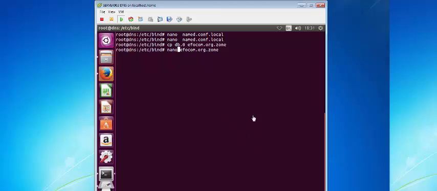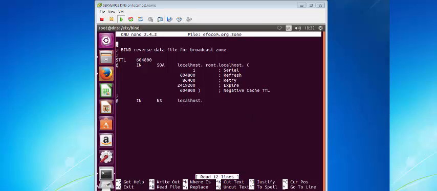There we go. Well, we have 2 types of record in here: the start of authority (SOA) and the name server, plus we have to change all these localhost to localhost names and organizations. I mean ifcom.org, we're gonna have to change it now, guys. Remember, host name has changed to DNS. So now let's make some changes. DNS localhost dot the domain name here, which is ifcom.org.